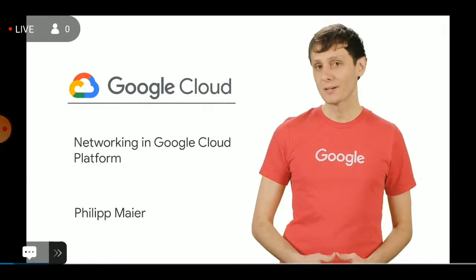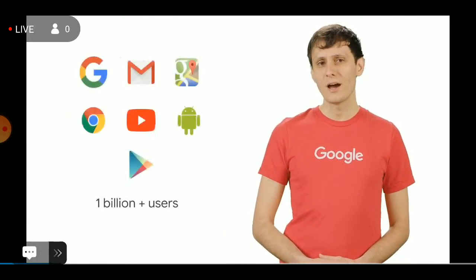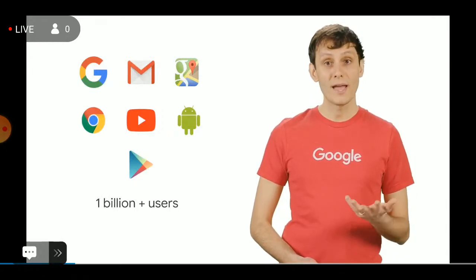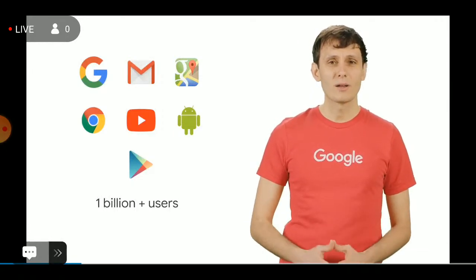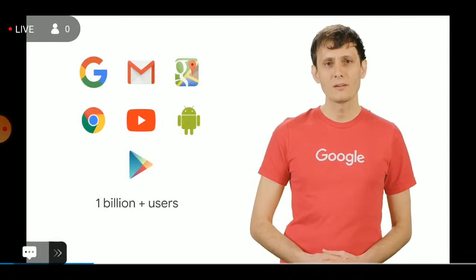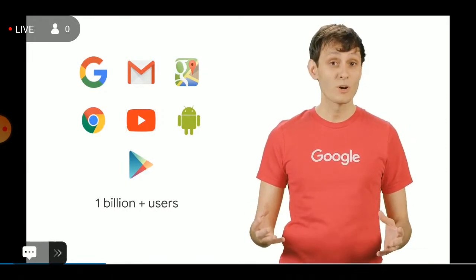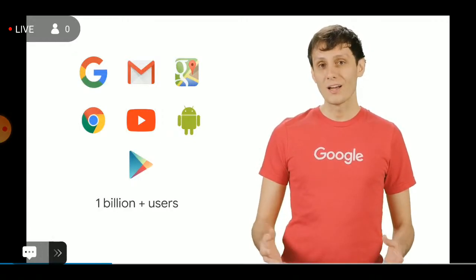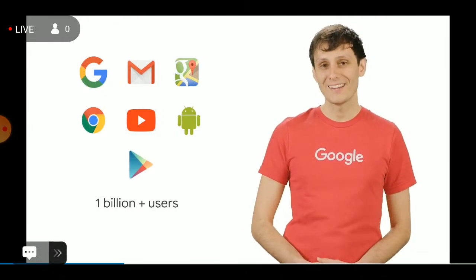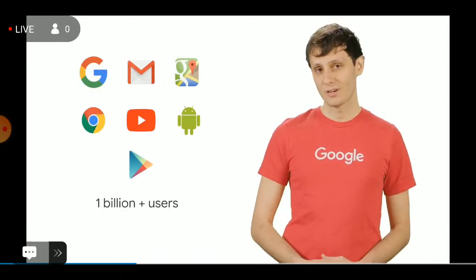Consider for a second the impact Google Search has on our daily lives with timely and relevant responses. Now, think of other Google products: Gmail, Maps, Chrome, YouTube, Android, Play. Each of these products has over 1 billion monthly users. Google had to develop networking technologies to meet the requirements of a distributed computing infrastructure that can support those billions of users. Google Cloud's goal is to share these innovations and infrastructure with you so that you can also impact and delight your users. We cover a critical piece of that infrastructure, which is the network.